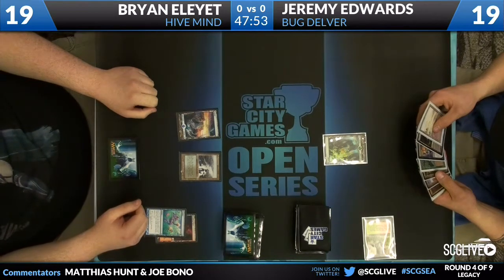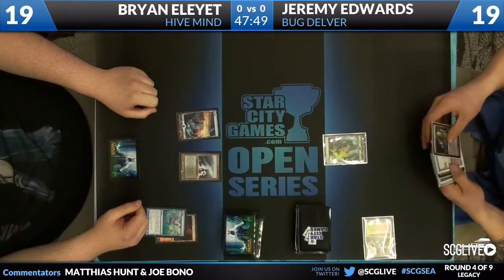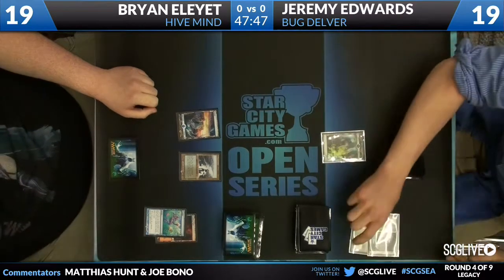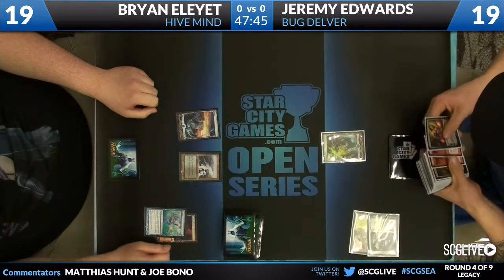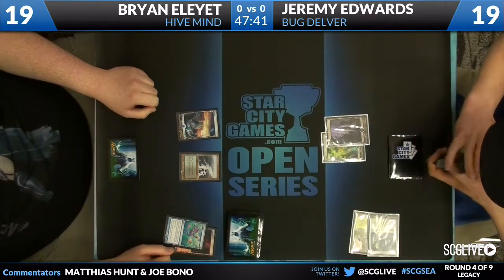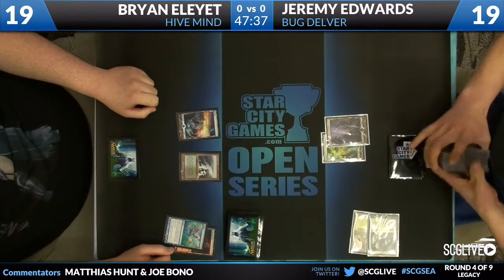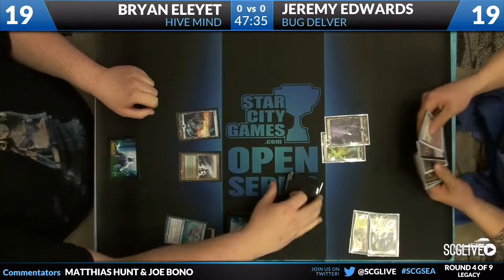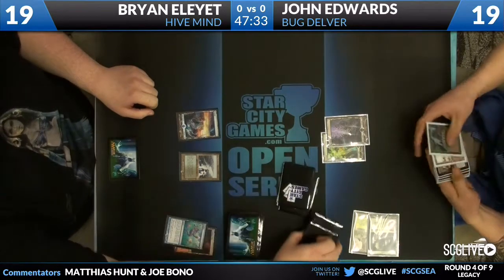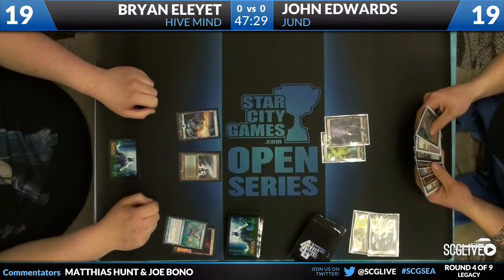So if it is a Jund deck, then, well, certainly that will change the matchup. Yeah. So Bryan's going to be in much better shape if it is a Jund deck. Yeah, this is definitely Jund. So discard is the only thing he has to worry about, and that's probably not Jeremy. I'm going to keep calling him Jeremy until we figure out who he actually is. Because he just has to worry about discard, and there wasn't discard played initially.